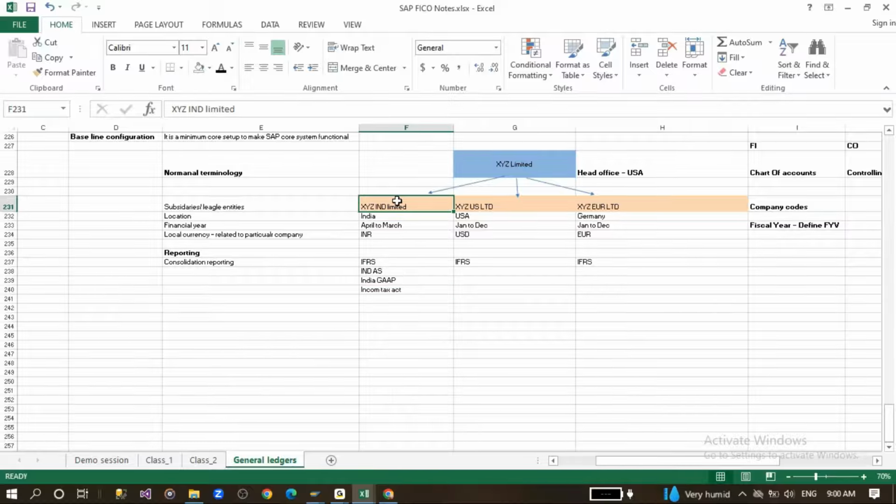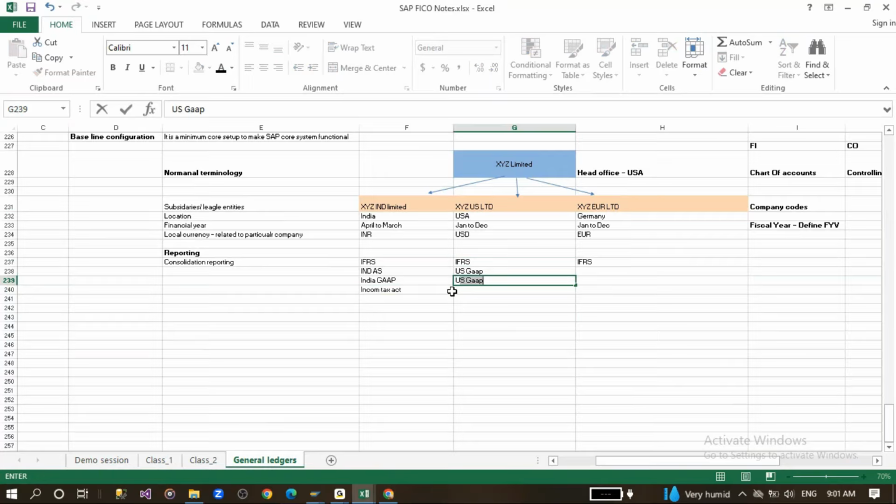So for XYZ India Limited, we need to report in four accounting principles. Whereas for XYZ Limited, we need to report in IFRS, the local GAAP, which is US GAAP, and as per the local income tax act, let's say the US IT Act.